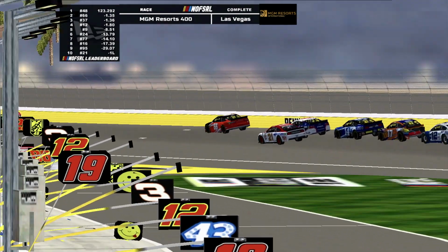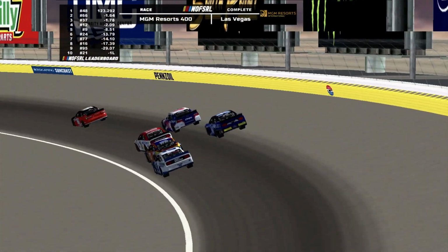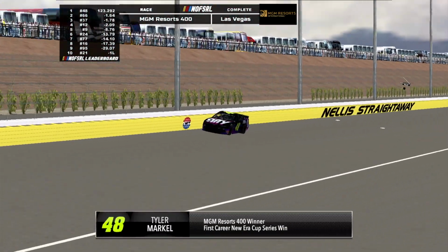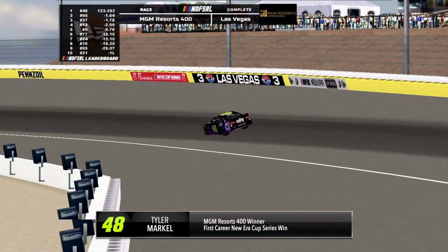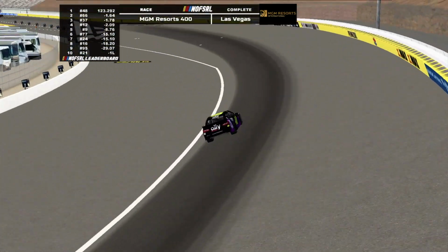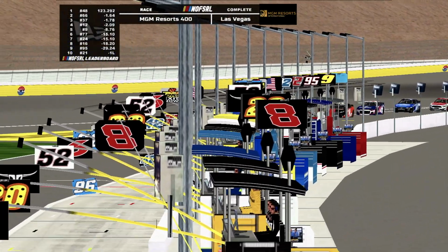New will come home second, Friesen third, Johnson fourth, Rossello 5th, Williams 6th, Barretto 7th, Brits 8th. The 95 car took 9th, and Jonathan Logan is 10th, even though it was a tough break that we only had 9 cars finish on the lead lap. We still got some decent racing at the end. Man, I'll tell you what, that green flag race, despite how the cautions were playing out there, they really provided some really good racing right there. Unbelievable.